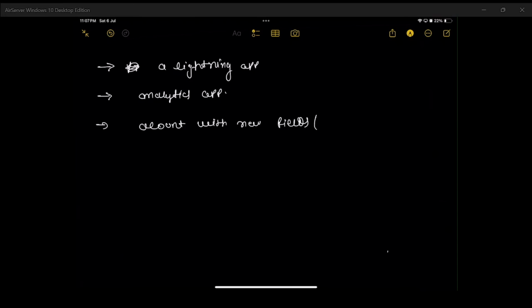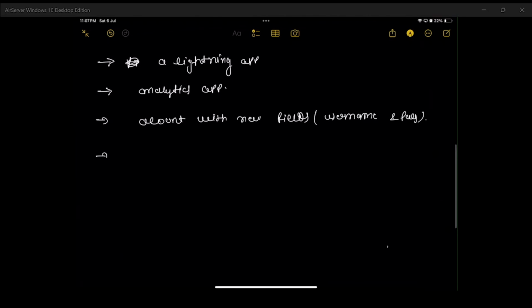which we're going to call username and password. And in contact, we need new fields, username and password.